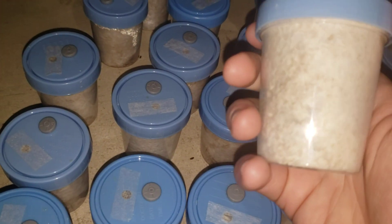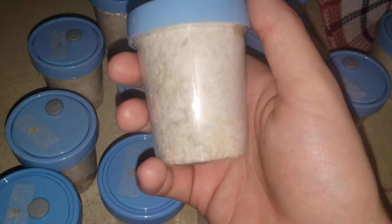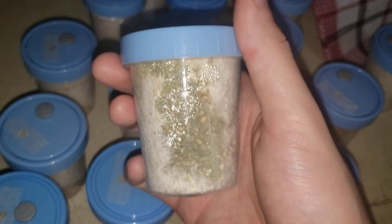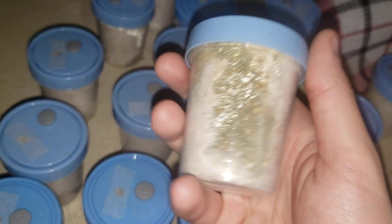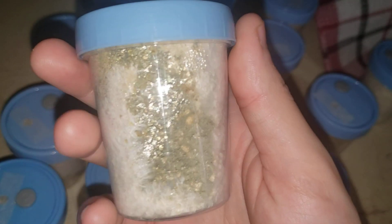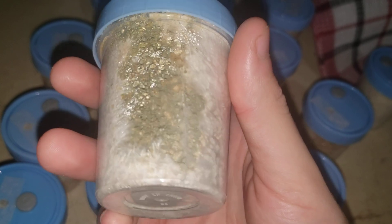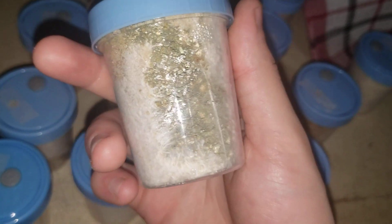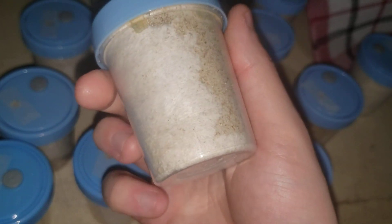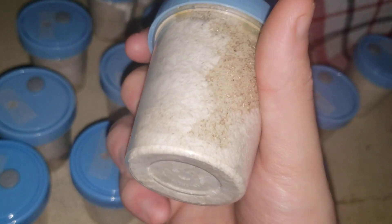This grow here has a bit of a mold problem, as you can see. If you compare this video to the last video, you can see that this green mold is starting to spread pretty quickly — it's gained some traction. But the mycelium only has just a little bit more left to go before it's fully colonized.